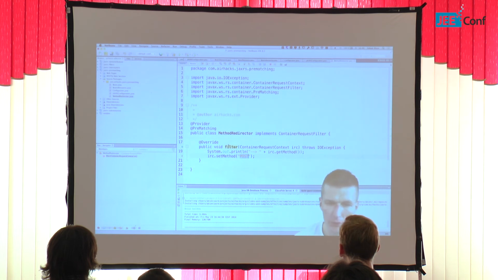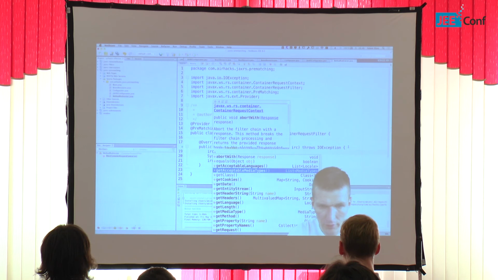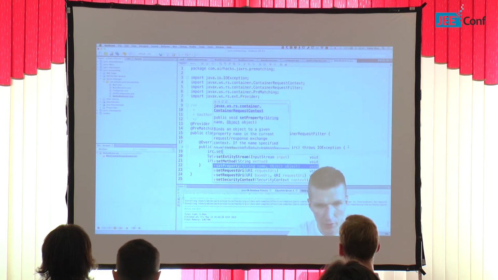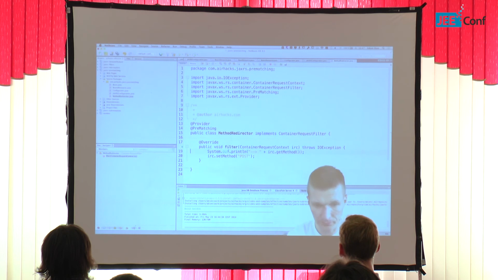Although the method was PUT, you can override it, even to GET. You can always override it to POST. So you have complete control over lots of things. You can swap the stream, even the request, or inject the security context and lots of stuff. This is actually a little bit AOP. So this was pre-matching with ContainerRequestFilter.